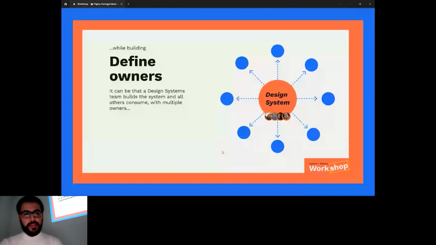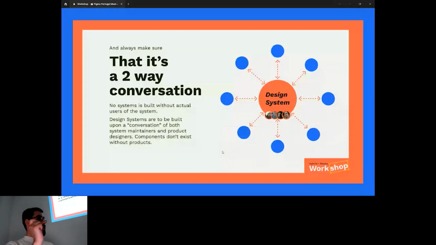And not forgetting that it is a two-way conversation, okay? No design system exists without a product that you can build on top of or test on. Very important. If you build a button because it looks pretty, it doesn't mean it works in the product. It can be gigantic and you don't know. I've been teaching UX classes right now with people that are mostly brand designers. Honest to God, they don't notice when they build gigantic buttons for really small UIs. And those conversations need to happen when someone is building a design system.